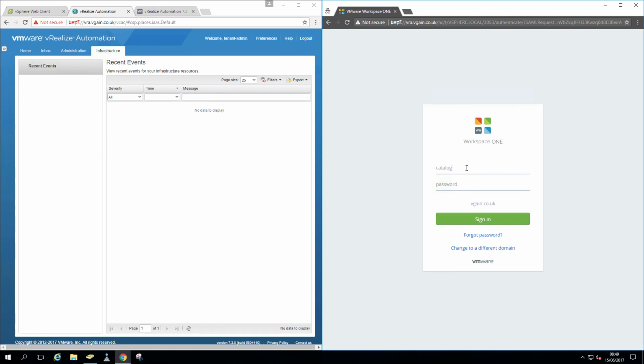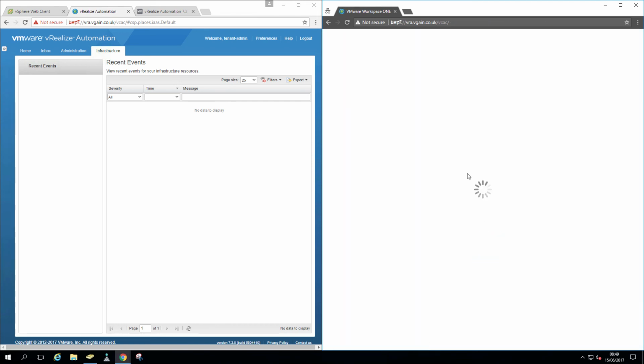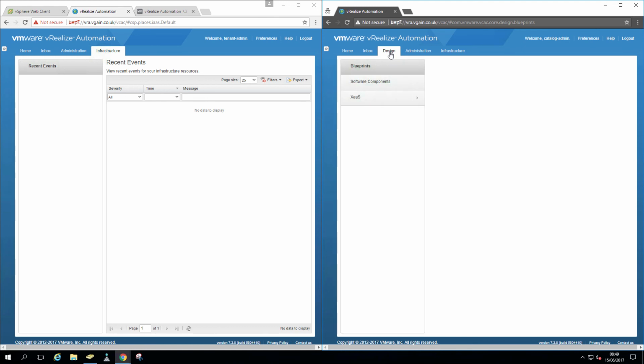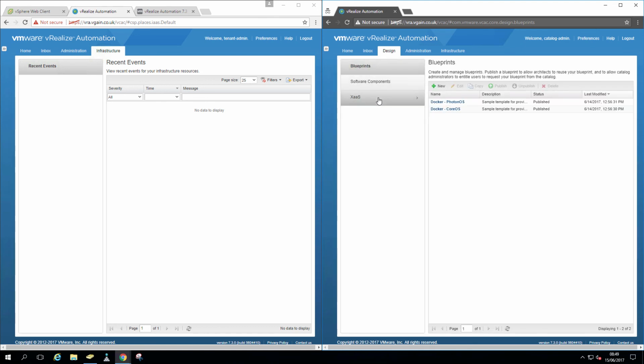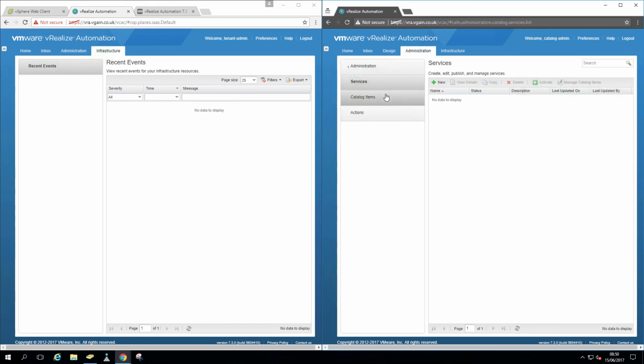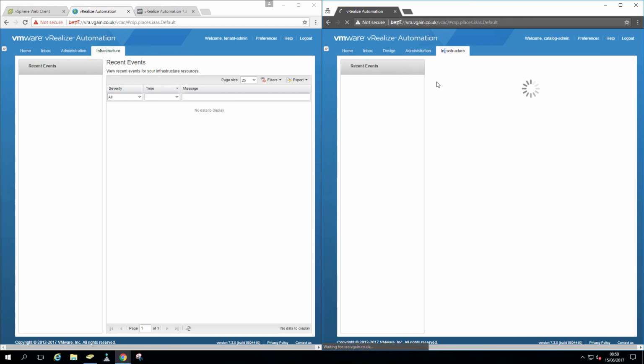And let's see the catalog admin. And you can see now we have the design tab, where you can create your blueprints, your XaaS blueprints, any other services and catalog items. So pretty much anything related to blueprints.